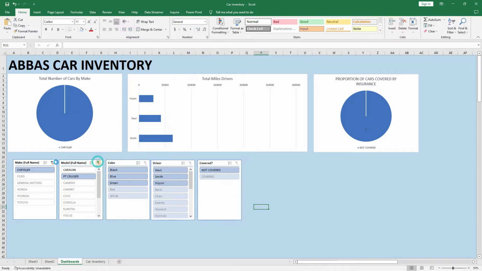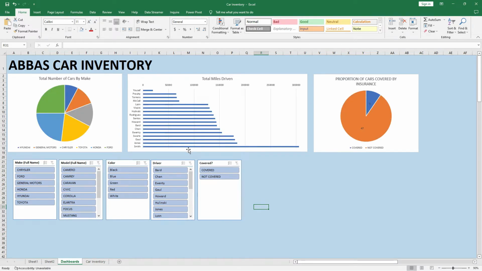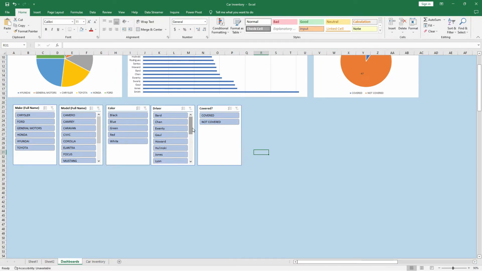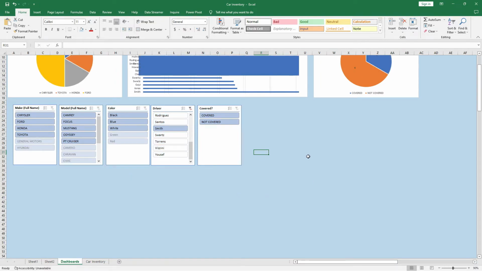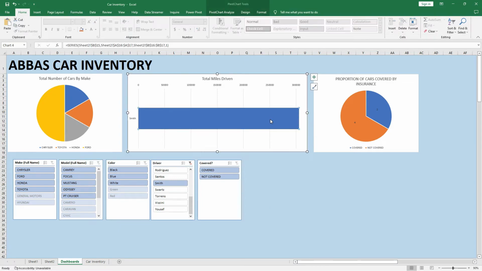We can also check other items that we need. So that is how we can work with interactive dashboards. Let's say we want to start to check something about Smith. How many cars is he driving? Or what is he doing here? Or we want to understand how he has been operating. You find that when he picks Smith, he has more than 300,000.